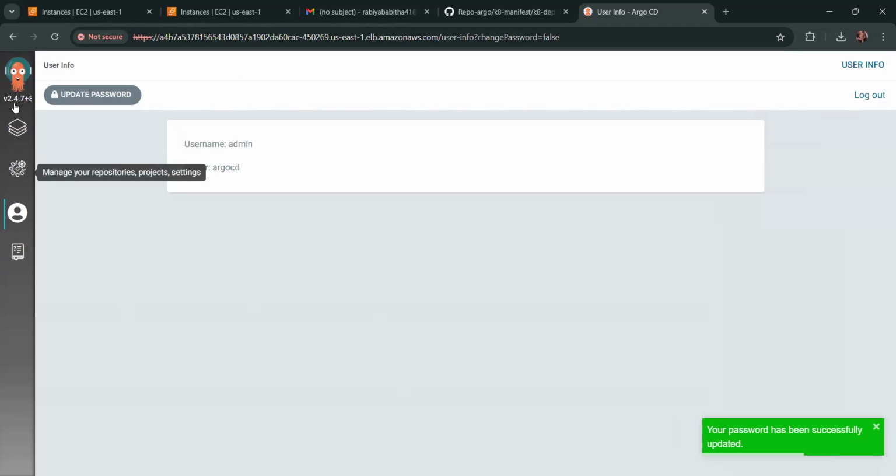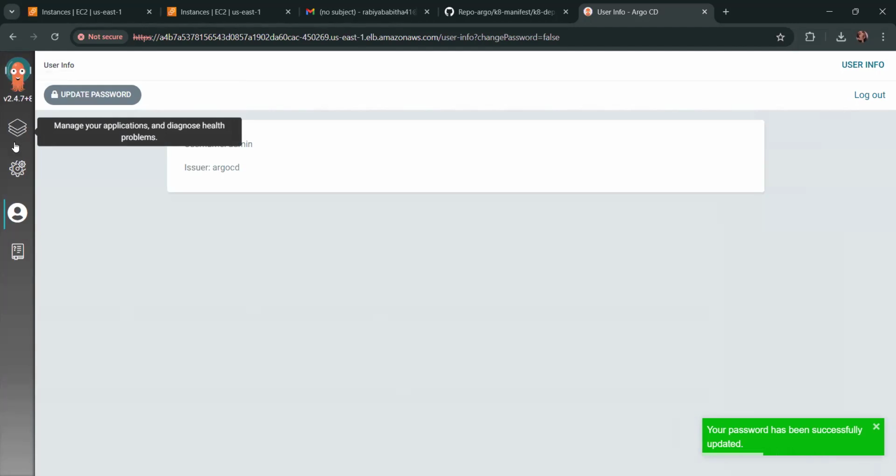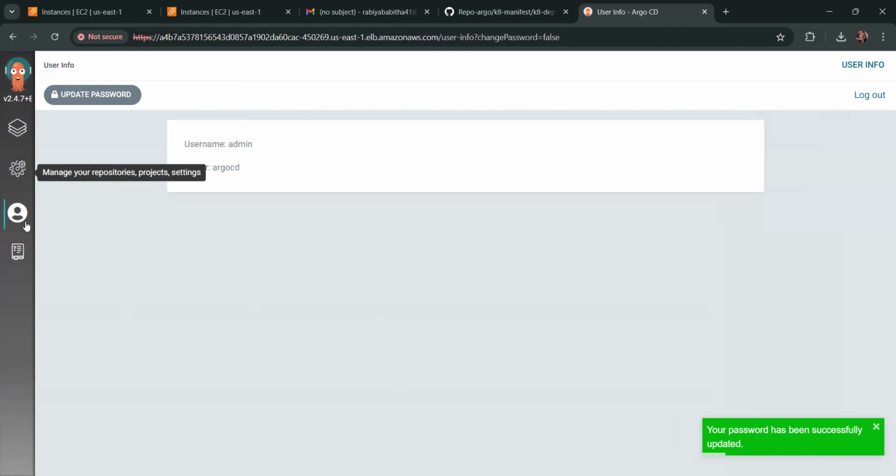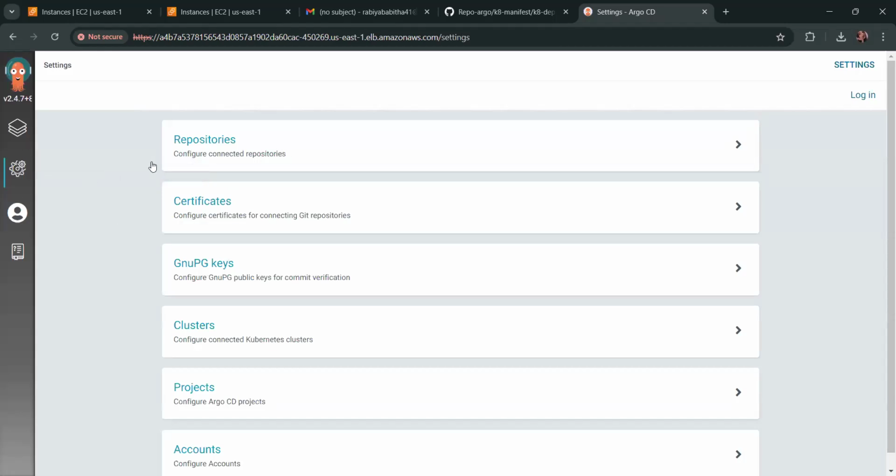Here we can see a lot of options like manage your applications, diagnose health, repositories, projects. Now we configure; I will show you how to add the repository.